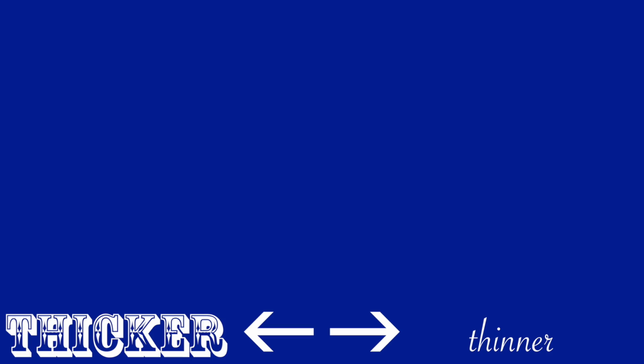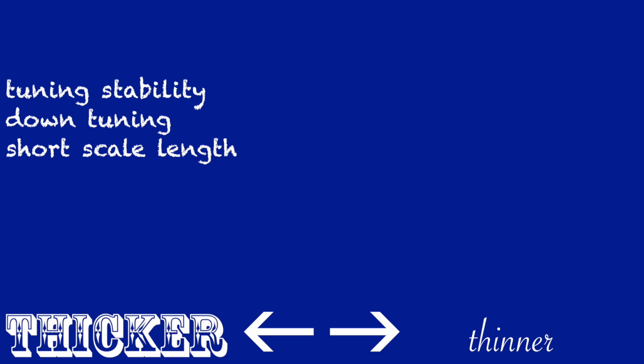Whew. Well, this has been quite a lot of information, and it would be impossible for me to tell you what the perfect string gauge for you would be. But here's a good way to narrow it down. If you're looking for tuning stability, you're going to be tuning down your guitar, it has a short scale length, you're more of a rhythm chordy player, then these things will have you leaning towards thicker strings.